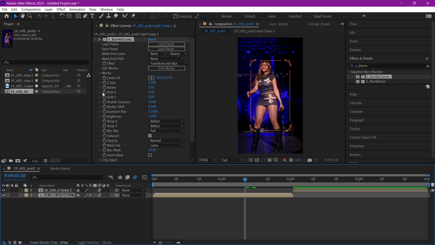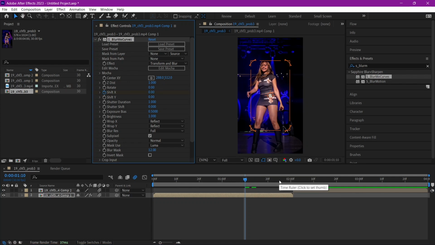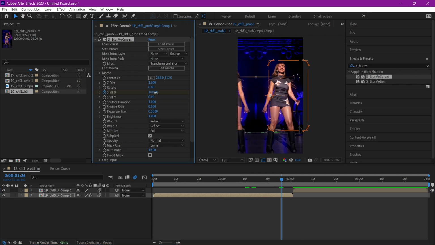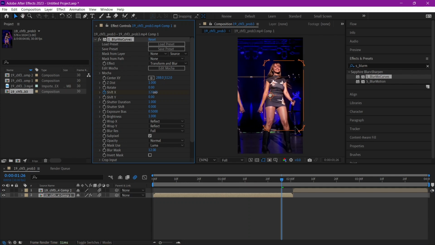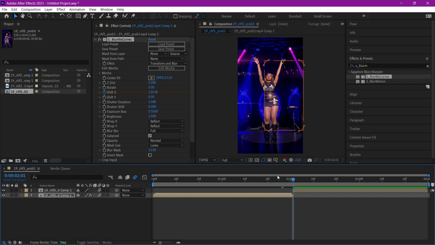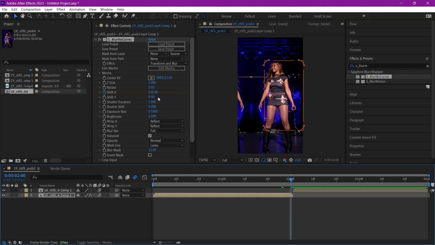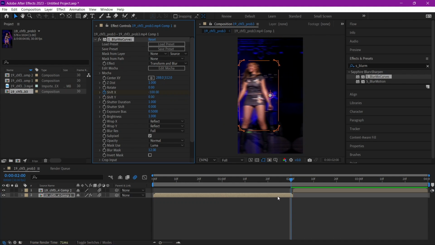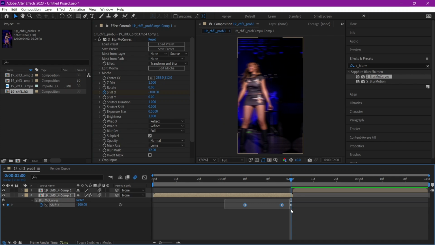Click the clock icon on the Shift X bar effect to create a keyframe. From where you want the first shake, move a couple of frames forward and increase the values to 120. Move to the last frame and take it back to -100. You should have something like this.